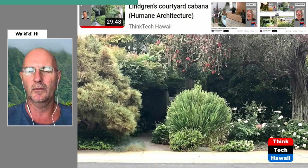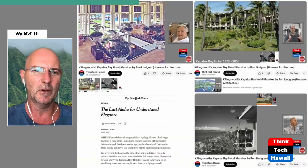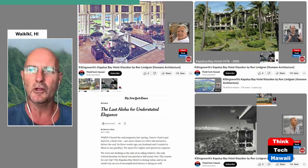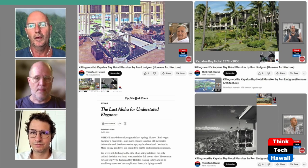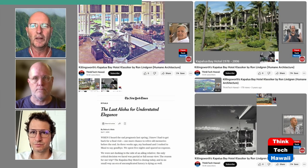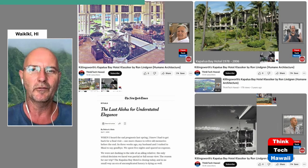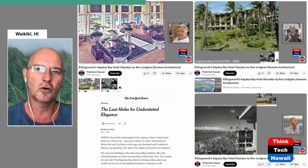This brings us to the communal idea that Martin is revitalizing and giving a renaissance. We also need to address a touchy issue in Maui — embracing things with best intention but not delivering the best results. Here is Ron's masterpiece: the Kapalua Bay Hotel, built in 1978. They tore it down in 2006. A New York Times writer wrote about how wonderful it was and that it could and should have been kept.